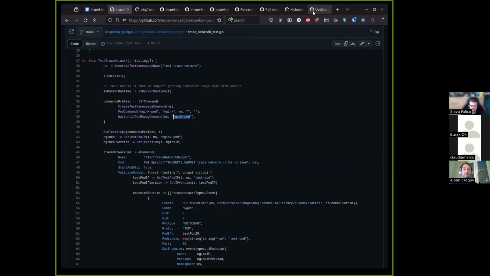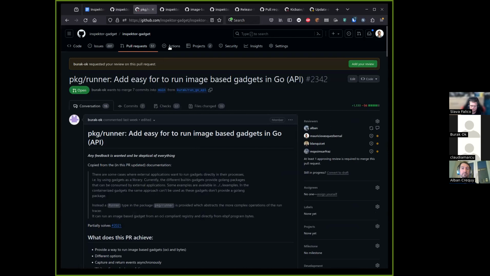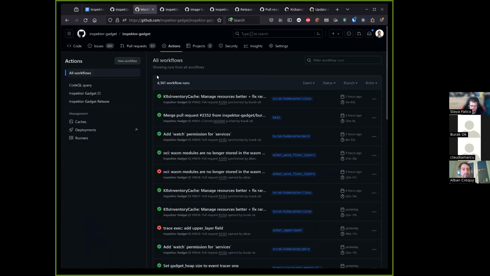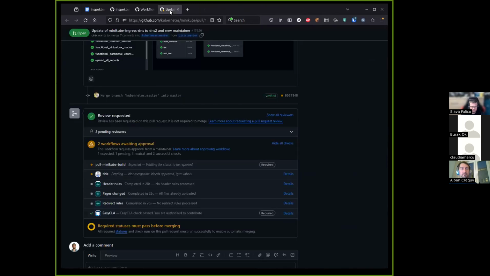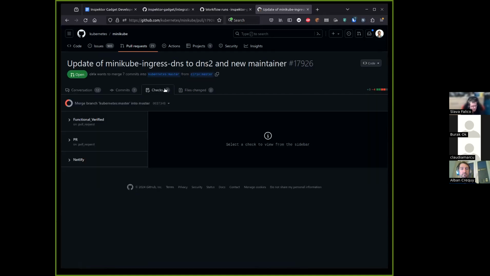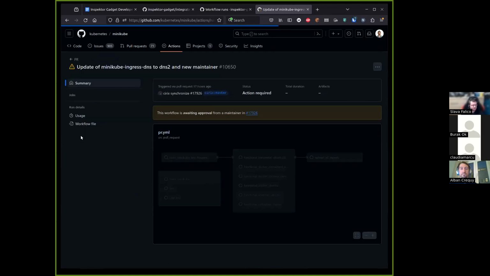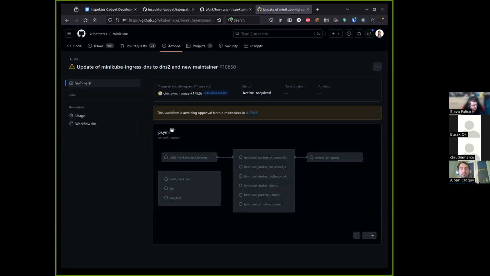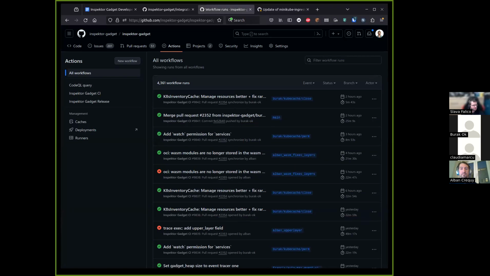And regarding the trace network, I looked at it. The problem is that our cube IP resolver, which enriches the event with the pod name, in these cases didn't work. So the event was there, the correct IP was there, message and program, but the enrichment of the name just didn't work. So I think I have a fix for it. That's why I said I will give you a start.